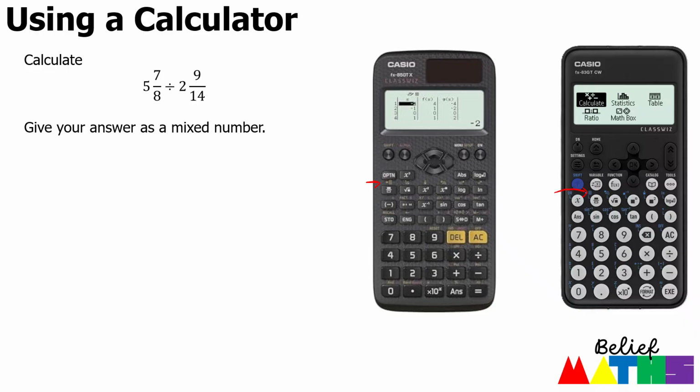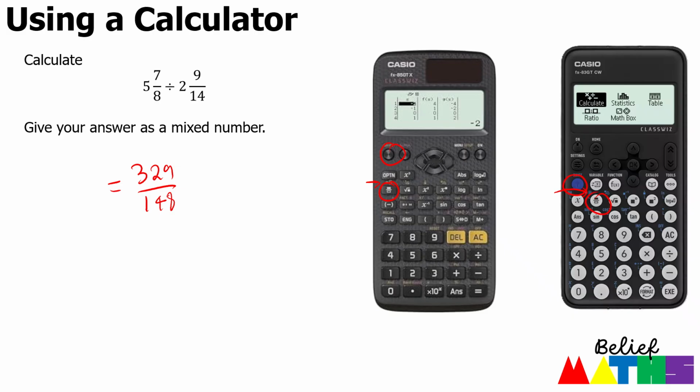To access that feature, you'll press Shift and then fraction, or Shift and then fraction, and that will give you your answer. So have a go, and if you stick that into your calculator, it should give you an answer of 329 over 148. Now our question asks us to write that as a mixed number.